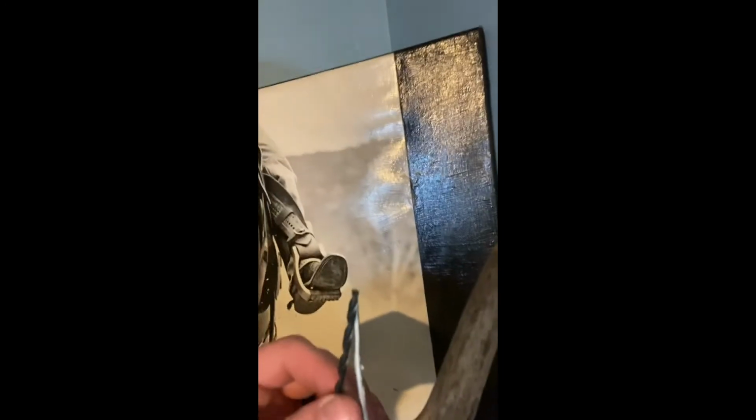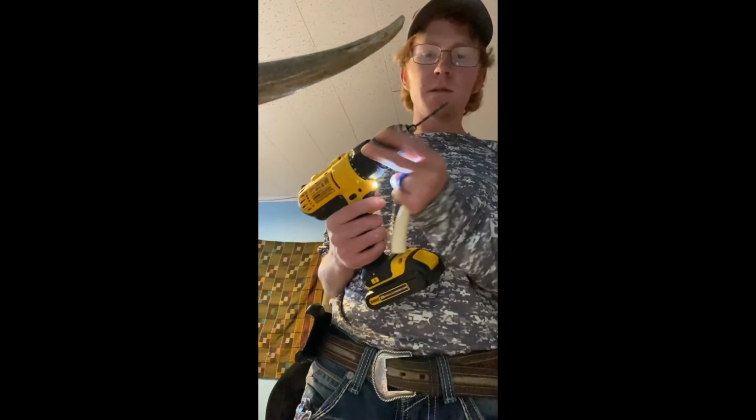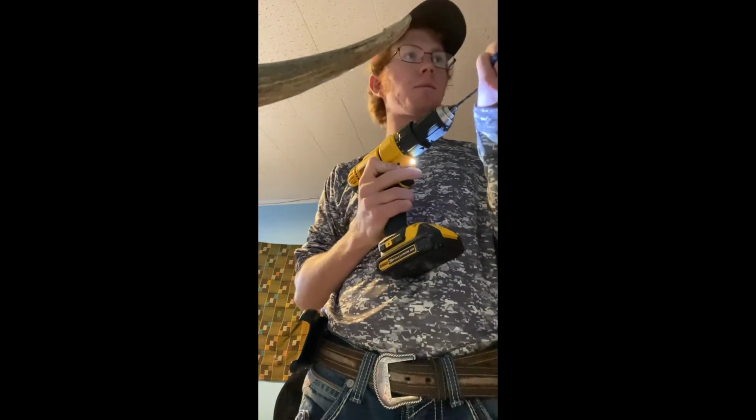All right, guys, so what I've done is I have found a drill bit. It's gonna match up pretty good with this wire right here. And I'm gonna go on ahead and drill a hole into that piece of antler that was made out of plastic. Okay, so like I said, I'm gonna go on ahead and measure this with the actual wire itself. It looks like I need to drill a pretty good size hole here.